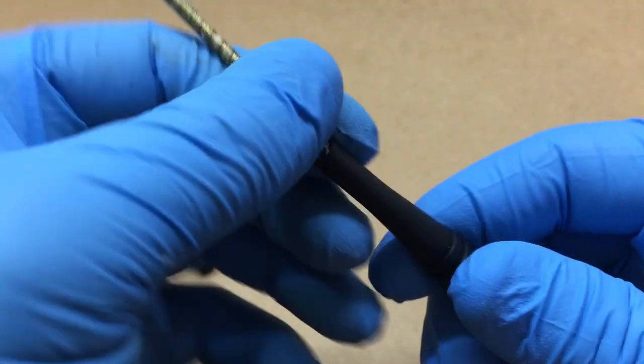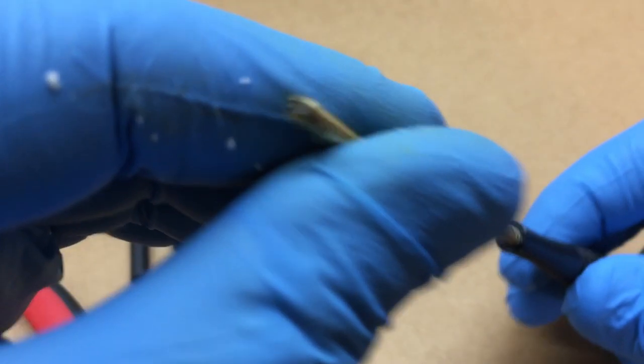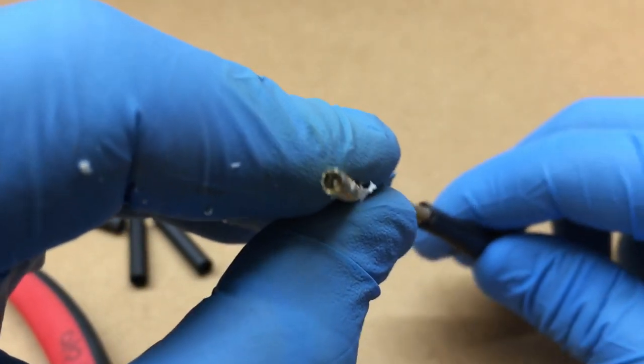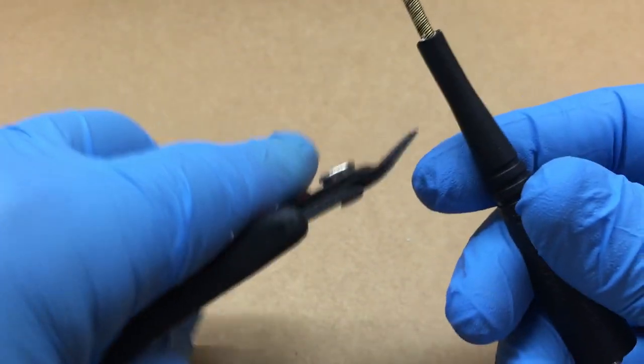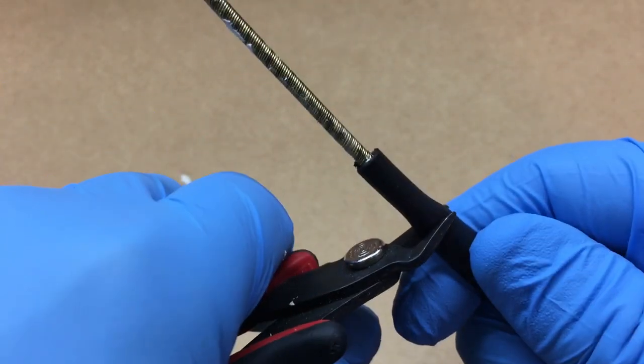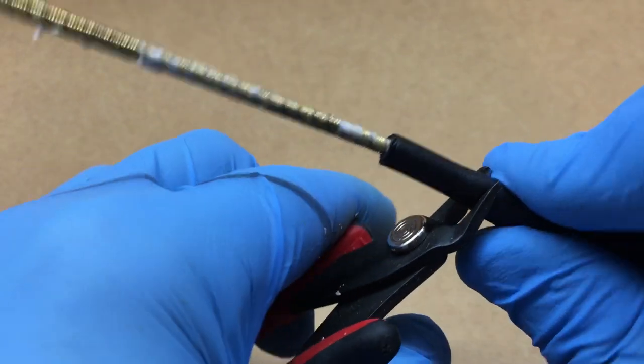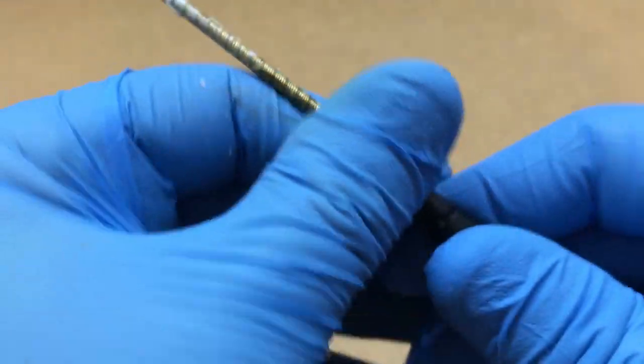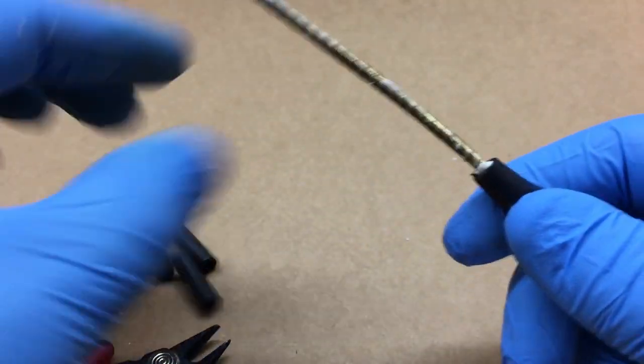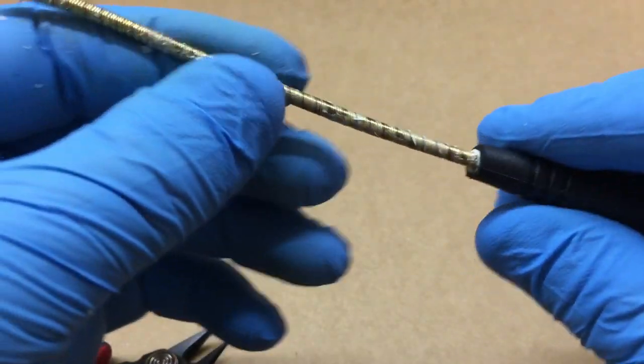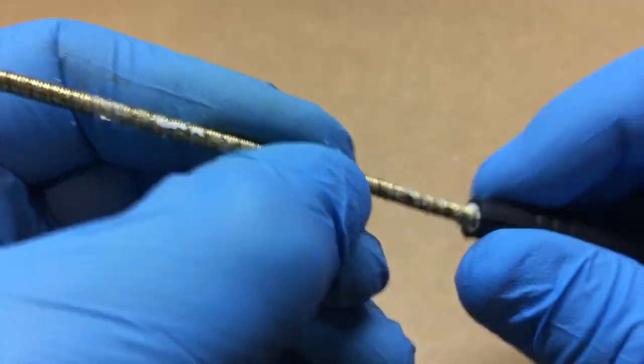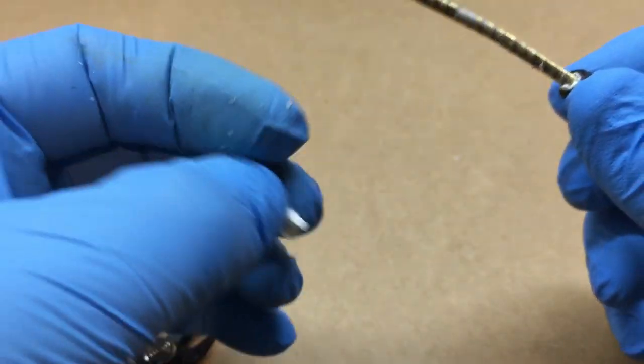Alright, so this looks like a simple spring here with some stuff inside. Let's see what's going on further down. Watch you don't cut yourself. I never took one of these apart before. Looks like there's a little paper of some sort, or some type of silicone I guess.